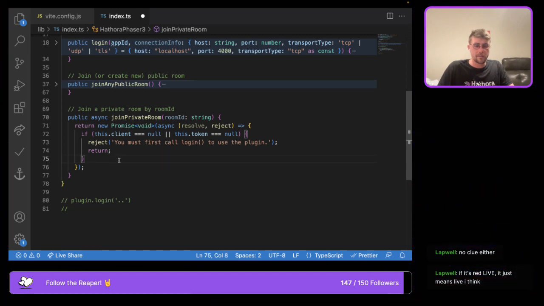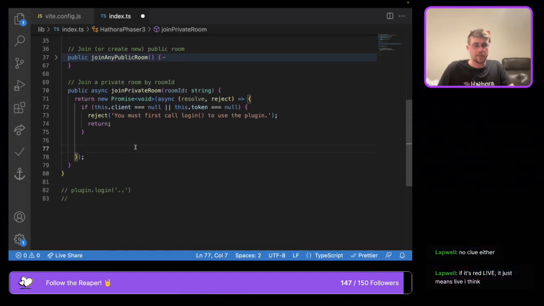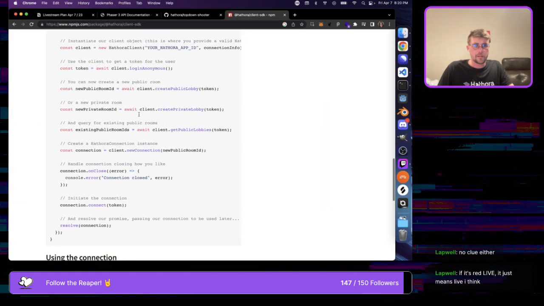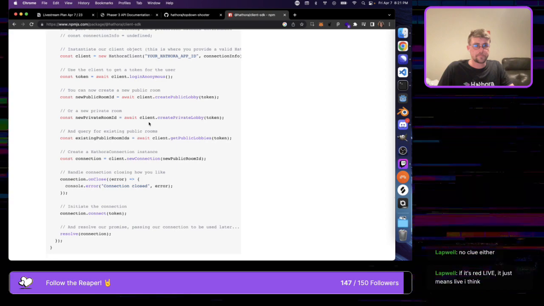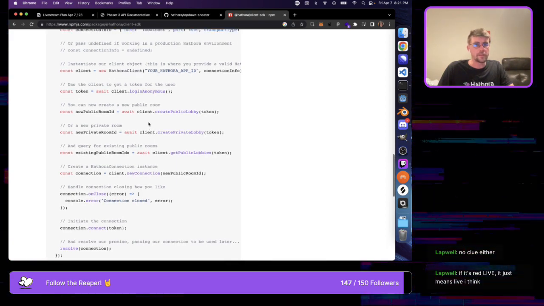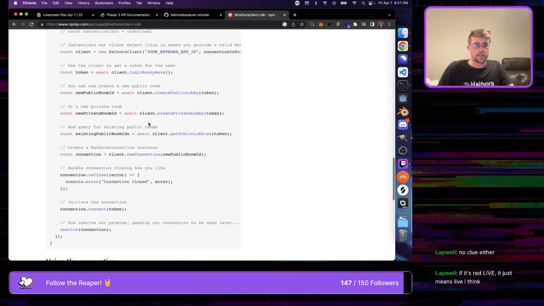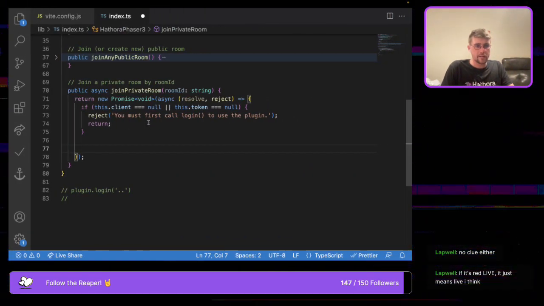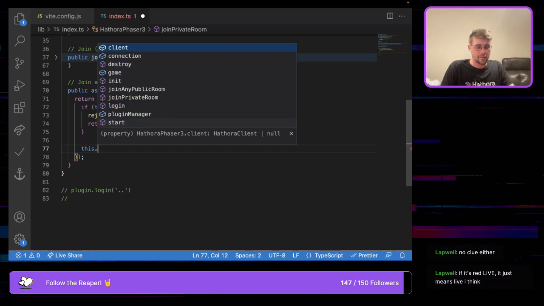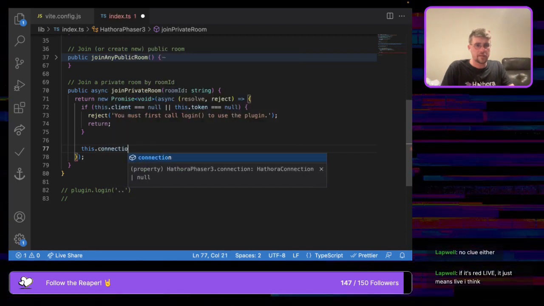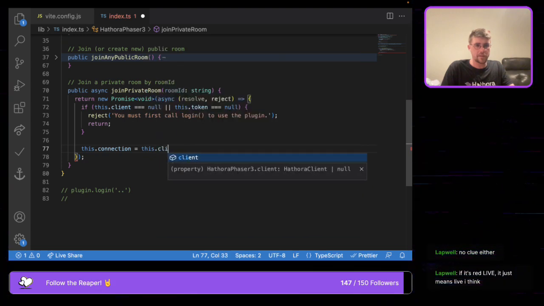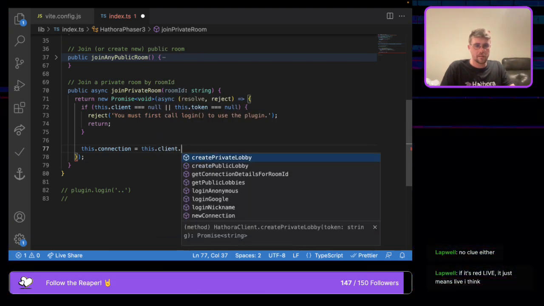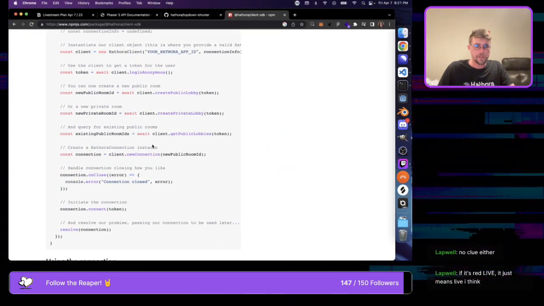Join a private room by room ID. Okay. Now we've got our client for sure and our token for sure. So what do we need to do to join a private room? I don't think I actually did that in here, but that's okay. We can just say this dot connection probably equals this dot client dot. Oh wait, wasn't it just the same function?